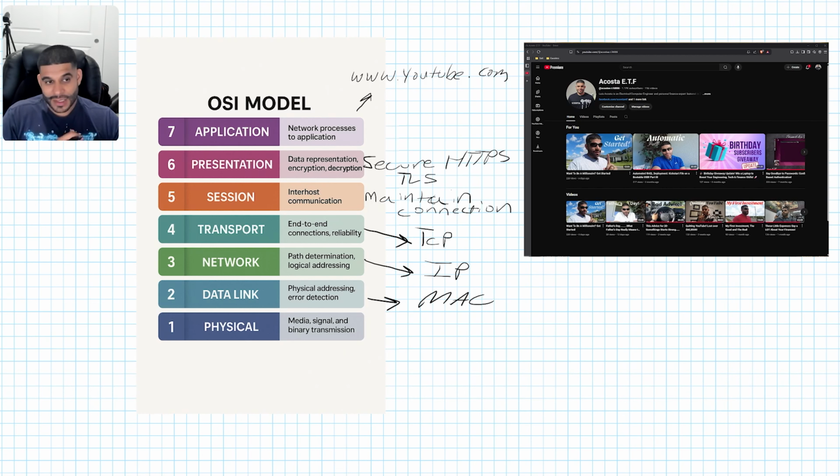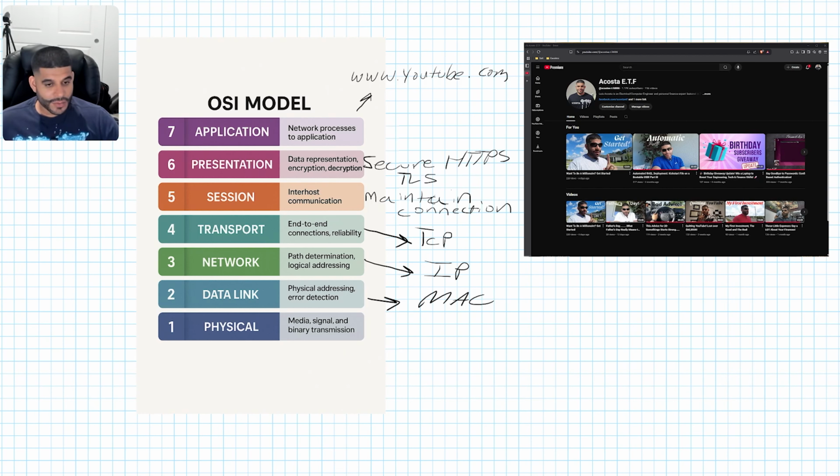If you take a look at this model here, it's a lot faster to go from 1 to 2 than it is to go from 1 to 2 to 3. Again, IP is for routing outside of your network. MAC addresses are for routing inside of your network. So at this layer, this is where a MAC address gets put into your packet. And then at that point, your computer moves that data to the router, and the router is able to see the MAC address and it says, oh, we have another device that has this MAC address that you're looking to send data to on our network, and they can route data in between each other. And again, this happens at the data link layer.